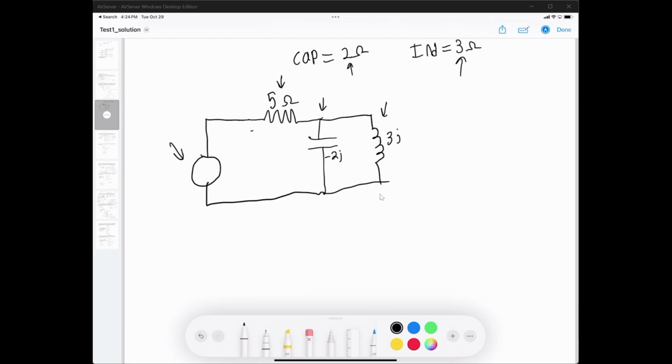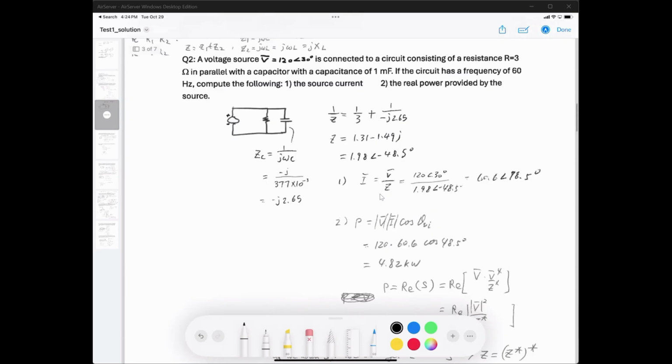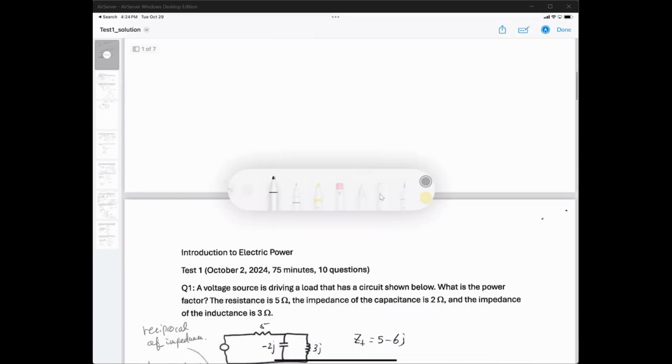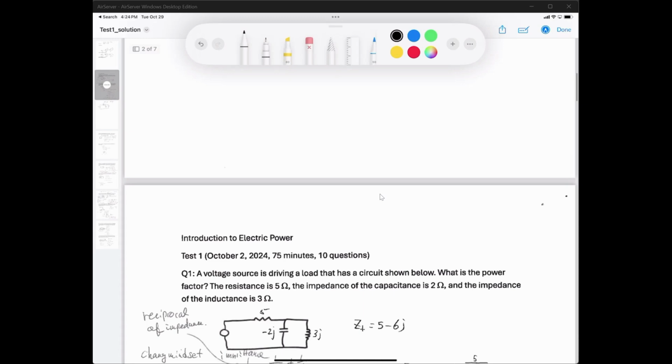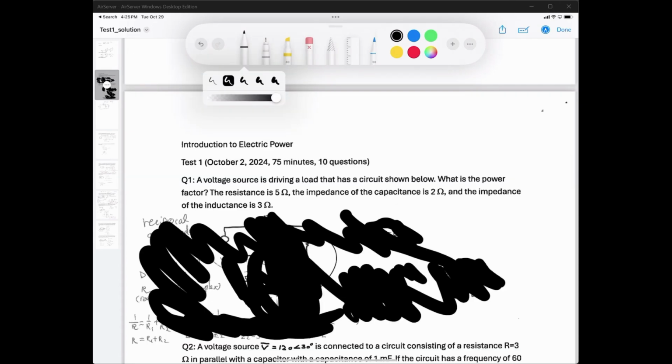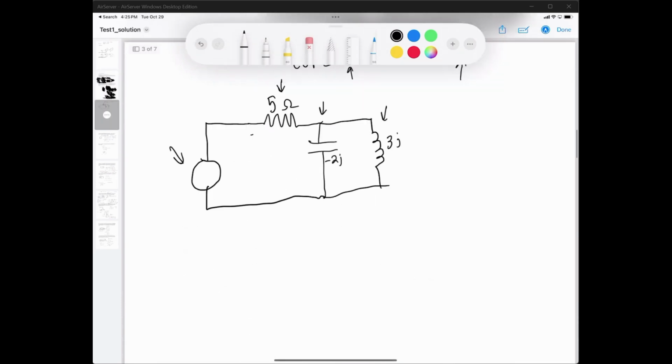So since we have those values, we're going to then, the question states, specifically this question, ignore the work. Let me actually scribble out all the work. All right, the question states that we're given those values, but what is the power factor? We're not given the voltage source, but we are given all the resistance values in the circuit. So since we're given that, we can determine the power factor.